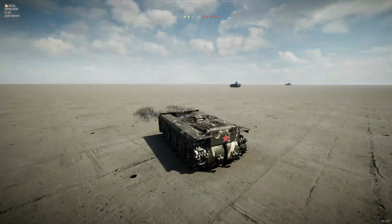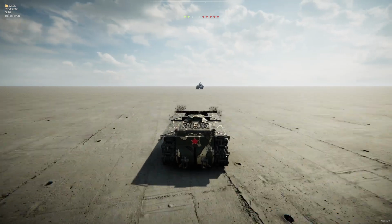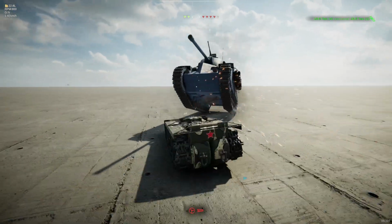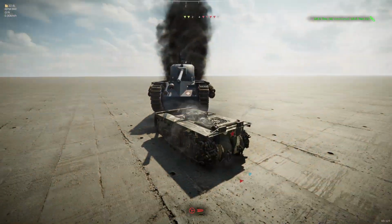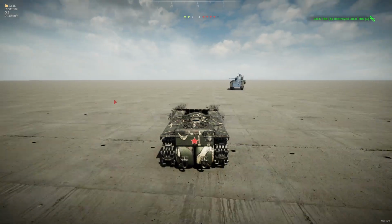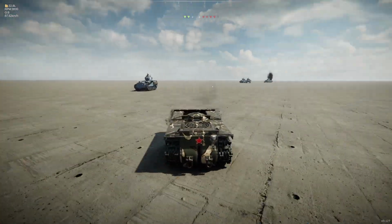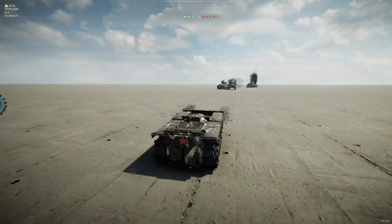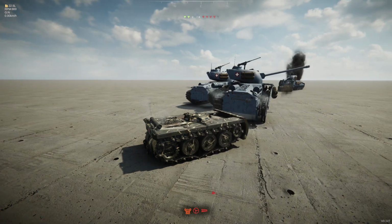Oh, I missed. Okay, so making sure we were on target was apparently the least of my issues. Here we go. Oh! Okay, so what actually happened there was I ended up launching that guy up and he got shot by his mate. Not particularly good. Oh. Oh! Also, these guys are really fast too. I should mention that. They're so fast. Alright, here we go. In the rear. I died, but he did not.